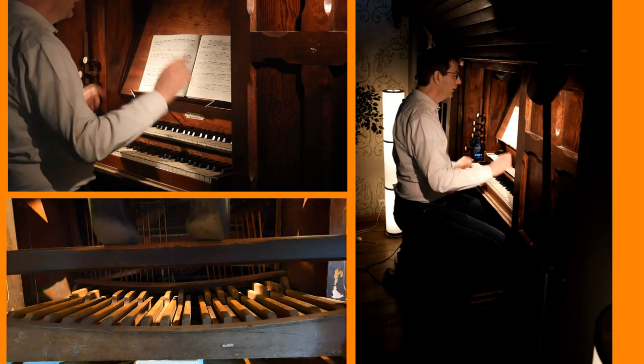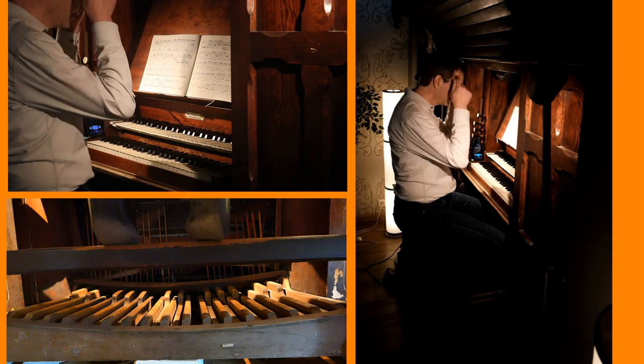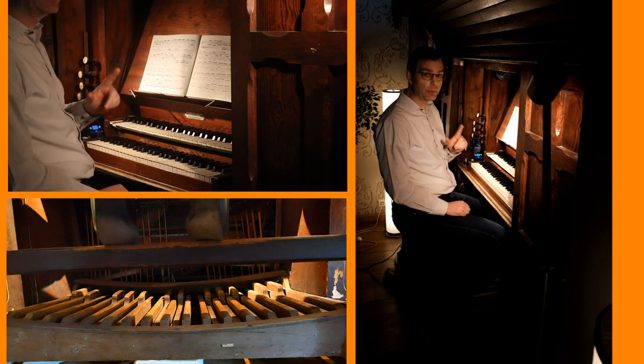Slowly, making sure I can read every note before I play it. That's important. Input is important, really important.